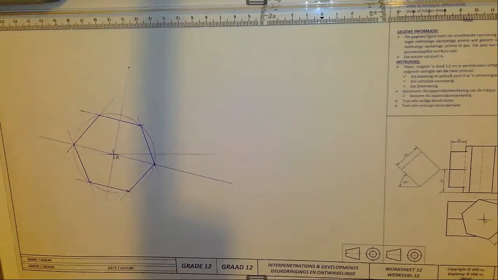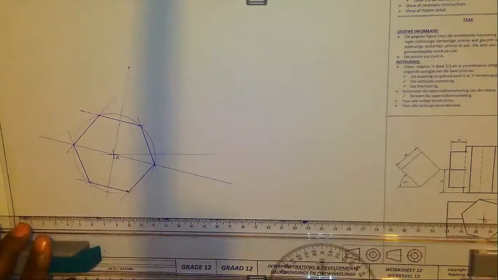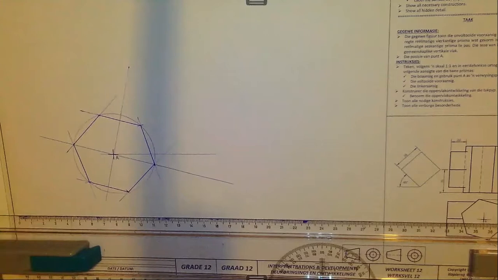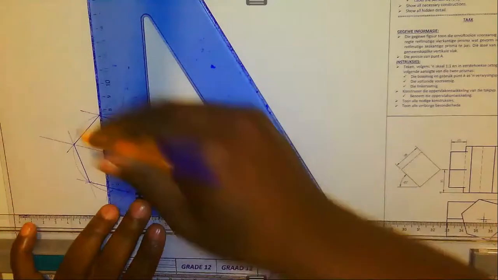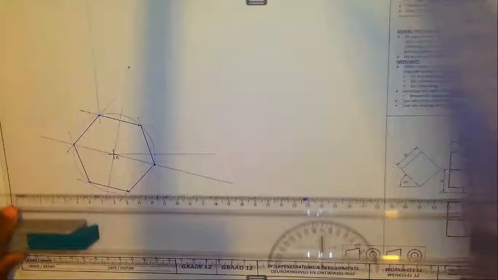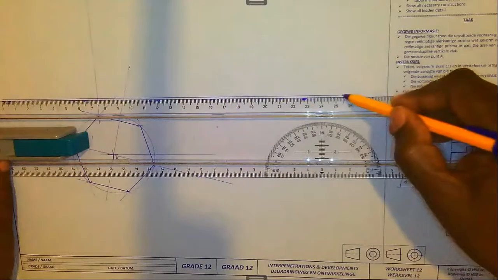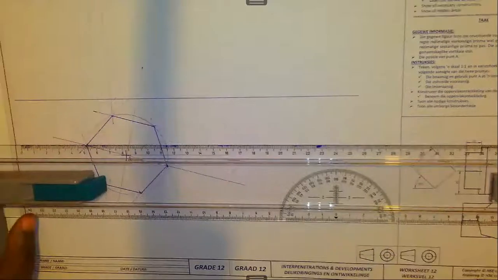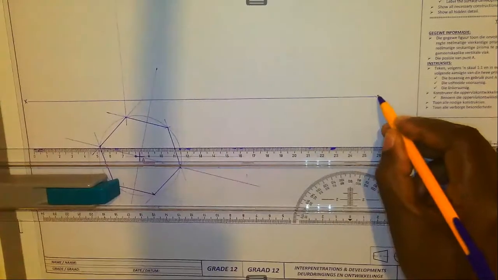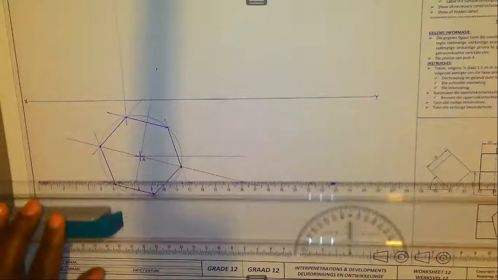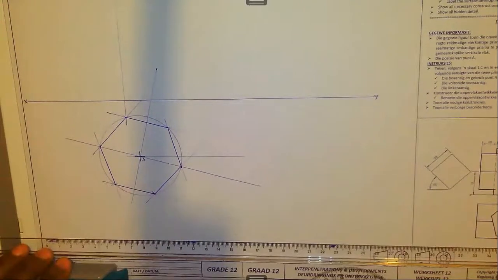The next thing that you want to do is project these lines going up because you shall need a height of 75. I can project, but let's start with the highest point, project it like that. Then from there, define the ground line, like this. I can label this one point X and this one point Y. It's about 15 or so millimeters above the top view in terms of the highest point.